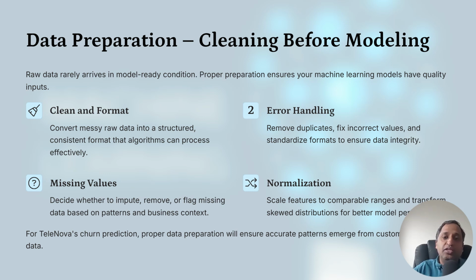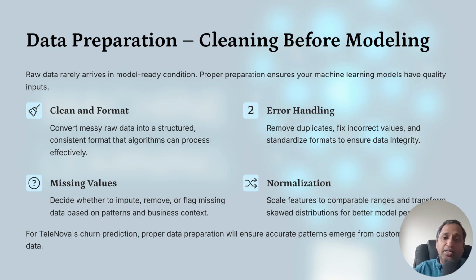First, we need to clean and format the data. The raw data might be coming from different sources. It might have some formatting issues. The data is not consistent. It could have some special characters. So we need to make sure that the data is clean and machine readable. For example, you might want to turn some yes or no into values 1 or 0, or make sure the date columns are in a consistent format, that the same date format is used.